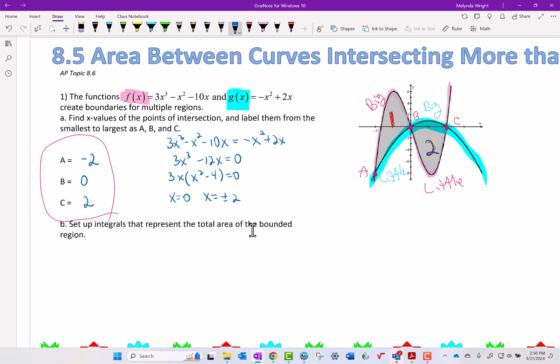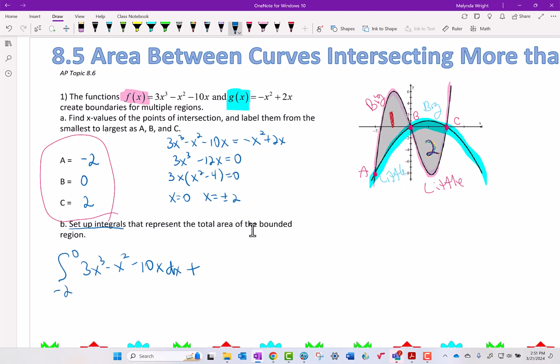Okay, so our first integral we'll do, this is section number 1, or region 1. We're going to go from -2 to 0, and we want the pink one, which we're calling the big one on this one, on top, which is the one I color-coded right here. It's that cubic. So 3x cubed minus x squared minus 10x dx, plus. They told us to just set these up. We don't have to actually calculate them. We're just setting them up.